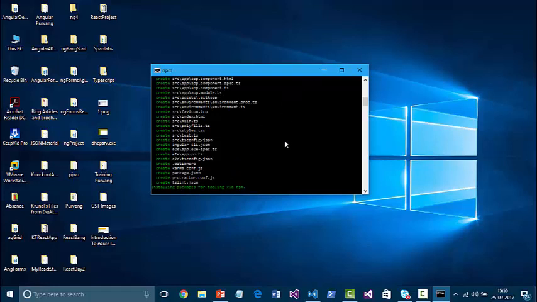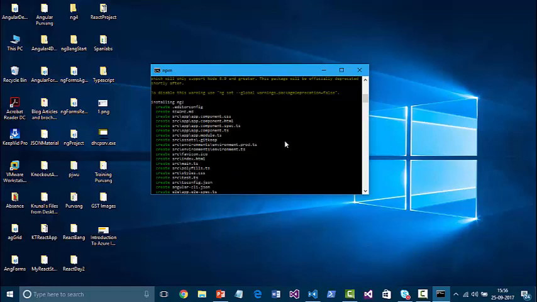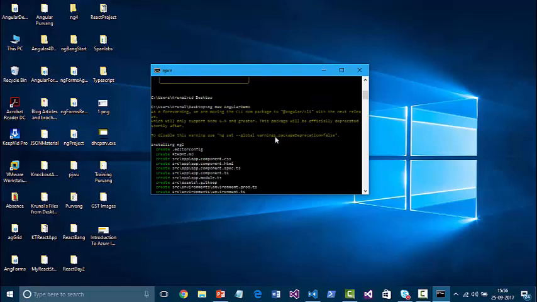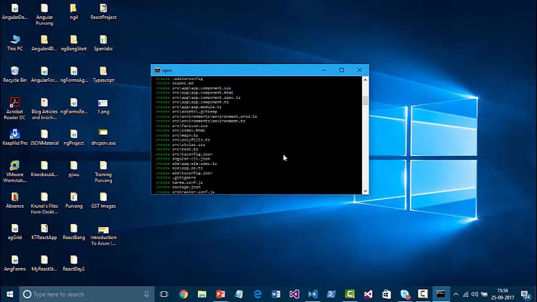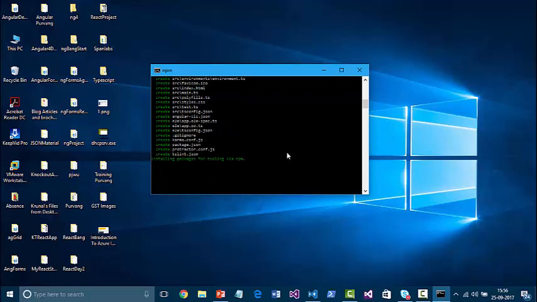It will create each and everything of your Angular project that is needed with just one command, and that is ng new angular-demo. Angular-demo is the name of my project: ng new, and the name of your project. So that's the command. Once it is installed, we'll open and run the project to see what output we get, and what command we need to get the output.